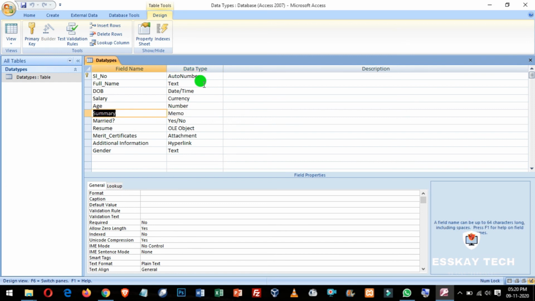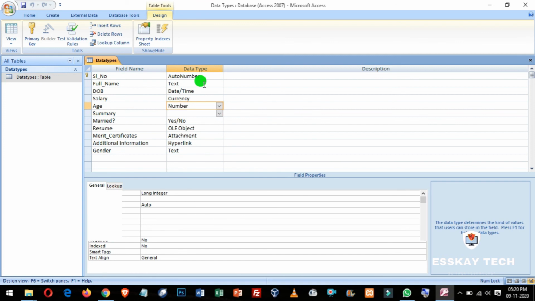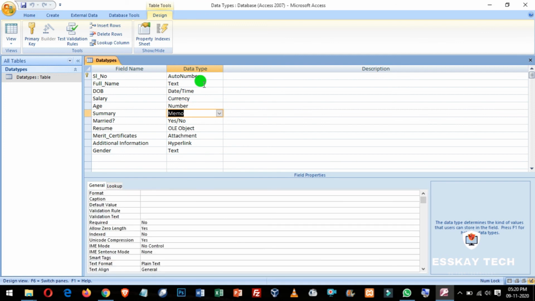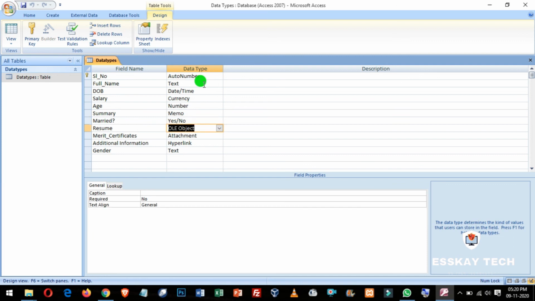Summary, I hope you remember what I've told you. When you have got the text data type, this will not be able to store more than 255 characters. If you want to store more than 255 characters, you will go for memo. Then there is a field where you can put yes or no, where you'll get a checkbox which will be a tick mark. Another one is if you want any kind of file to be linked with your field, then we can use OLE object.